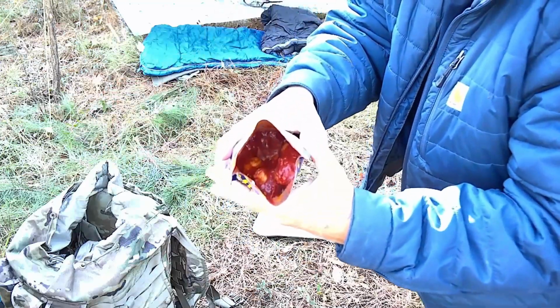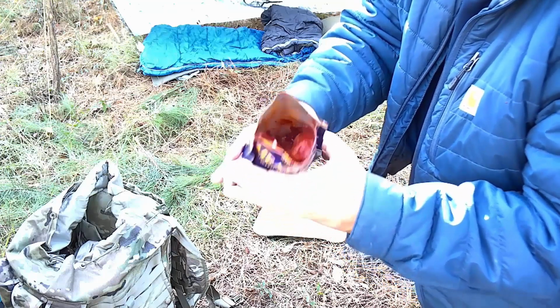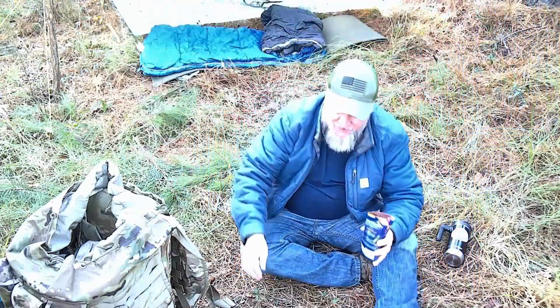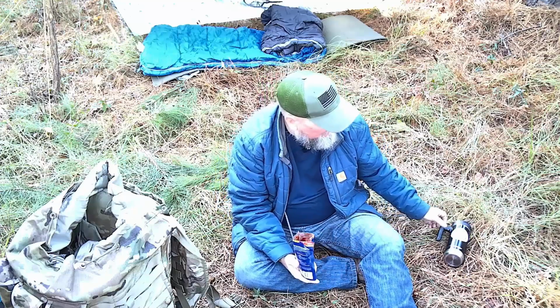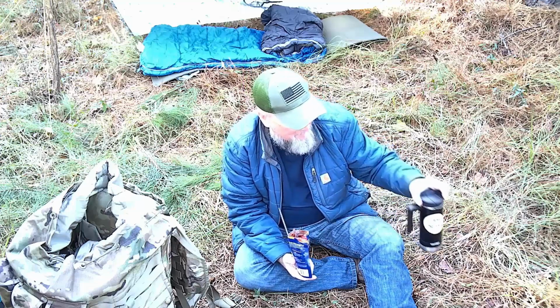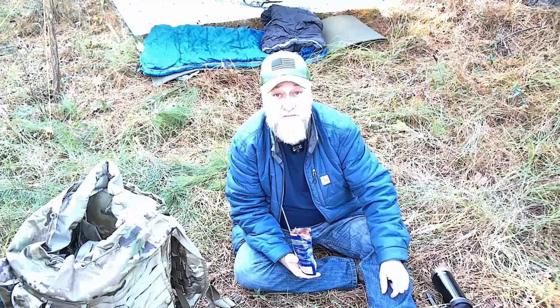Maybe I'll have to zoom in on this later because I can't get too close to this camera. It doesn't like to autofocus. All right, so that's what it looks like. And now I'm going to sit here. I'm going to eat my lunch. I'm going to drink the last of my coffee. And I'll be back with you guys shortly to set up for that fire.